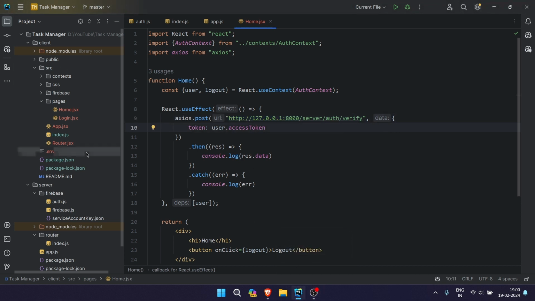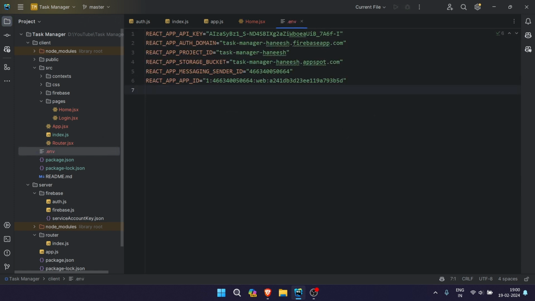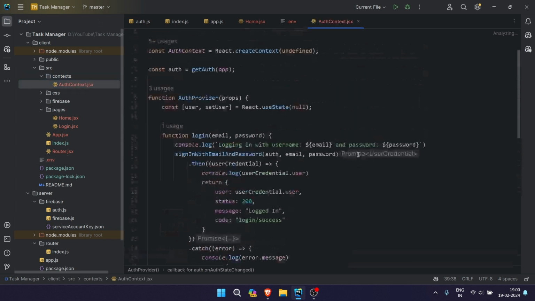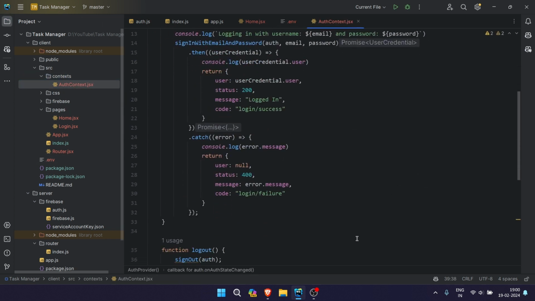Now in the env, we'll be adding one more variable named REACT_APP_ENVIRONMENT, and we'll set it to dev, short form to be precise. And then we'll go to the already created context, the auth context, which wraps up the entire app.